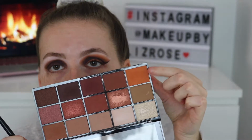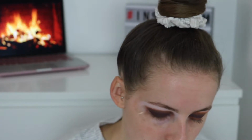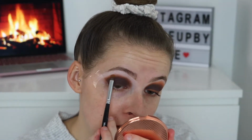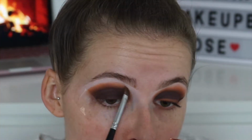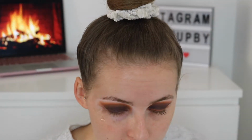Then on the same brush, I'm going to go in with the orange shade to add a bit of colour to the look. And again, I'm just placing that slightly above that warm brown shade. That is the lid eyeshadow done.